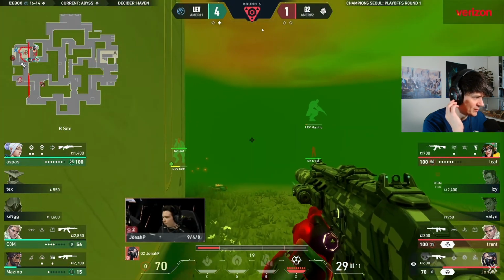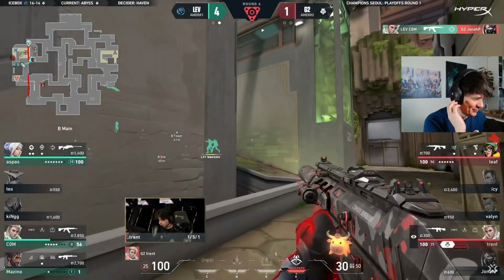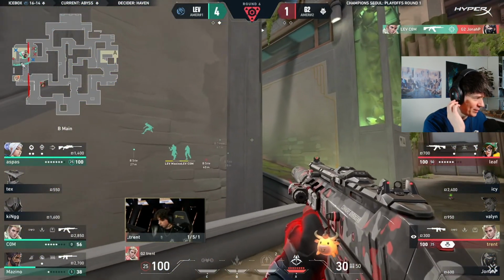There's so many low HPs still in the pit, and you've got two over the top. They're still looking for him. They're trying to find him, and they do. It's doable, man. Trent has his ult, but the wall could definitely get pushed.